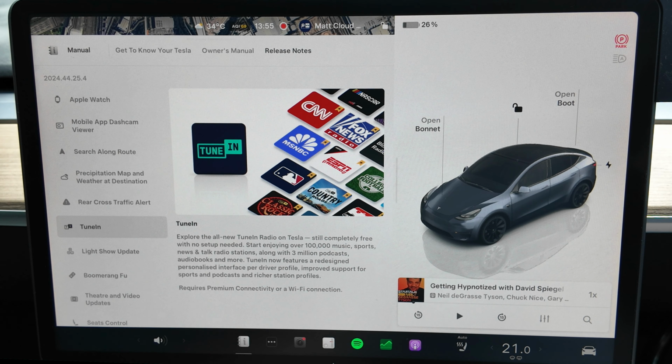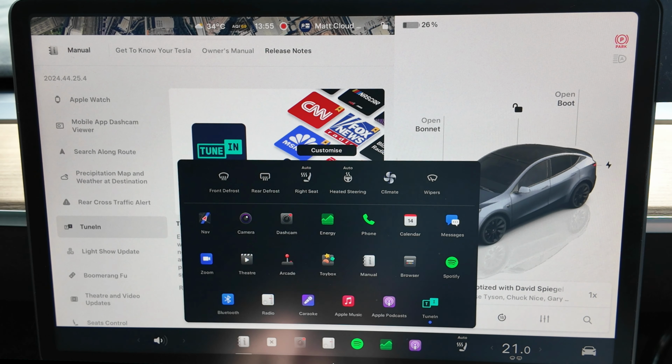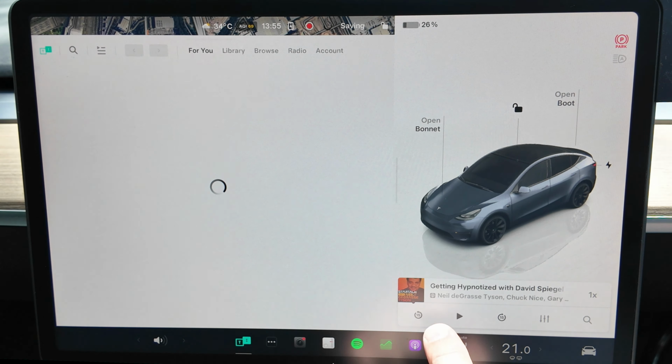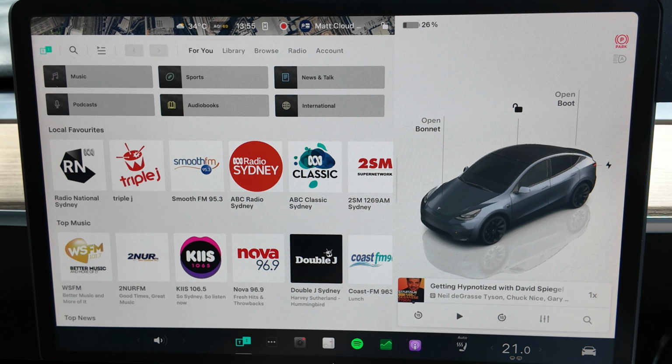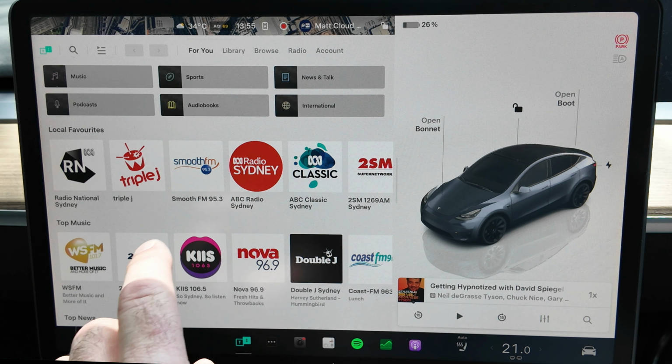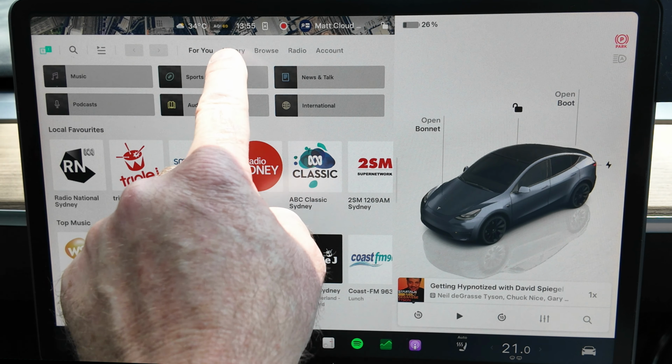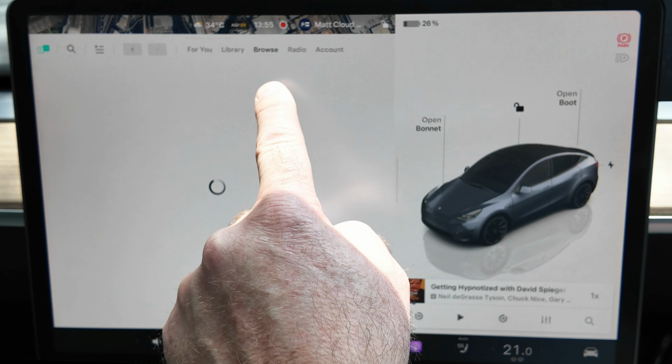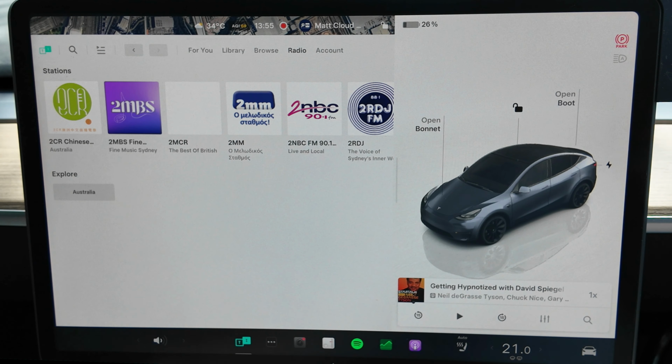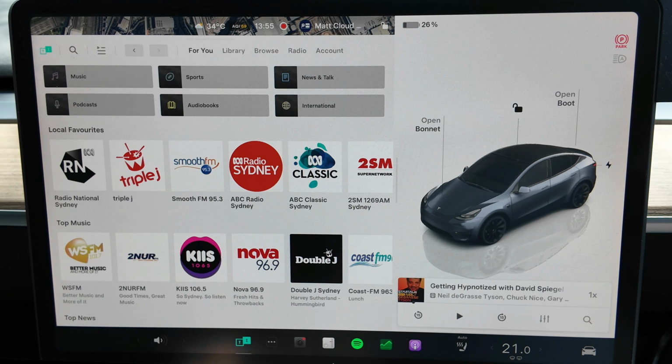Tune-in radio on Tesla, that's still free tune-in. You just need an account and you need to log in. I don't really use tune-in, but it's actually had a revamp in here. If we go and look at tune-in, it's got the blue dot next to it, which shows that it was quite new. Yeah, this is rearranged. It does look a little bit better. I'm not logged in, but yeah, that's a little bit better layout.